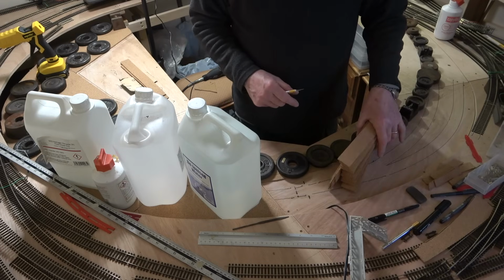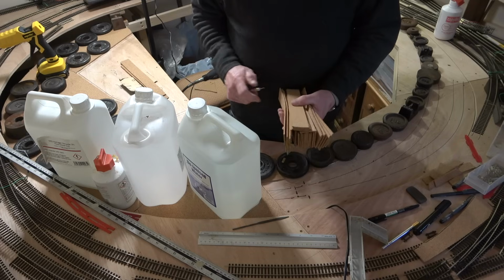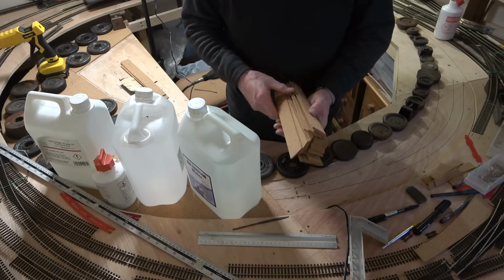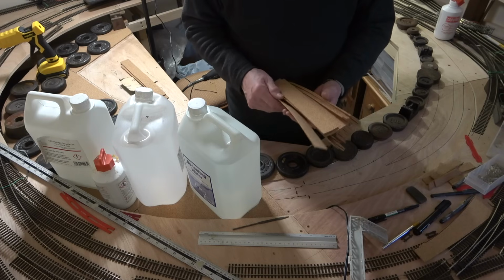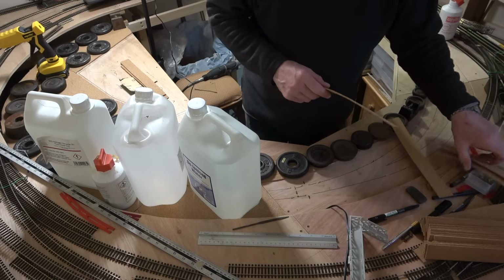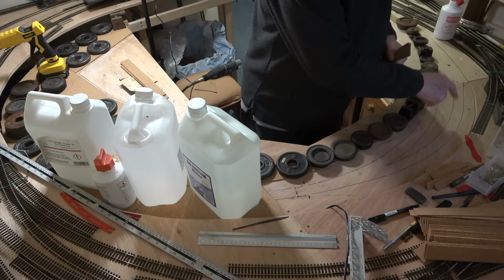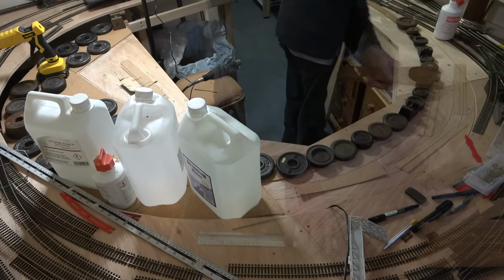And you get about, well, if you cut it carefully, you get 25 pieces out of a length of 1 meter by 12. Just keep going along and cutting away, and you get a little bit of excess at the end for whatever. So they're all ready to use. I just want to trim some down to go around these curves. So I'm going to trim about 4 to start with and see how we go.